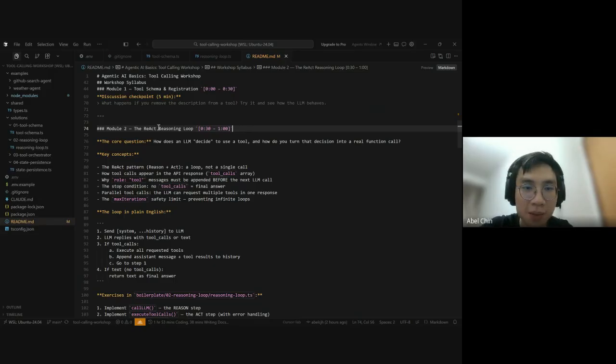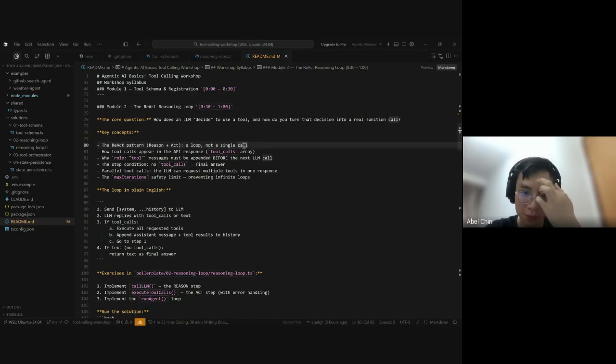ReAct basically means reason and act. So this is a standard framework for agentic AI, and it's really common sense. To ensure the output is correct and of the highest quality, we need the LLM to reason first. Think before you act. Think twice, right? So ReAct reasoning.